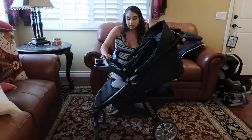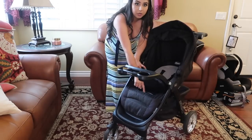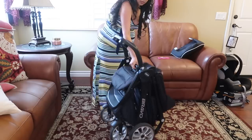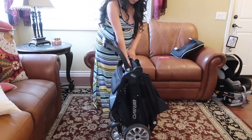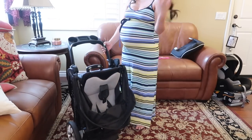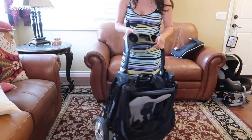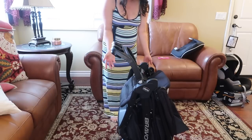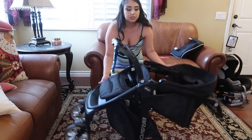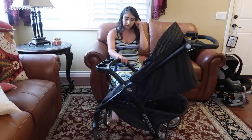As far as folding it, it has this handle with two little bars right in here. It's right under the seat. And you just, with one hand, it folds. And it folds in like, it's not as bulky, and me being 9 months pregnant and I still use it, I'm able to pick it up and put it in my car. So it's pretty nice. And then just to unfold, it doesn't have any crazy locks or anything like that. It honestly just opens up, and that's how you open it.